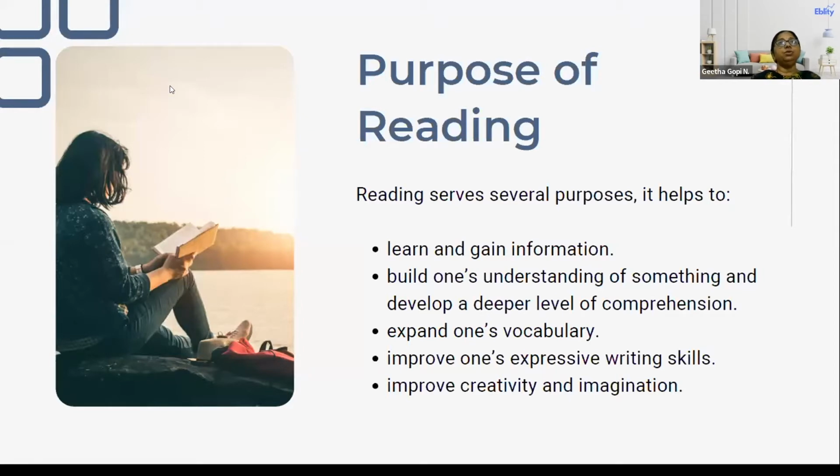When we delve into the world of books and we start reading, it fires our imagination. It helps us to be more creative. It helps us to develop a lot of cognitive processing skills such as logical thought, sequencing things, being able to critically analyze. So all this involves a lot of creativity and imagination, which is fired off by reading.